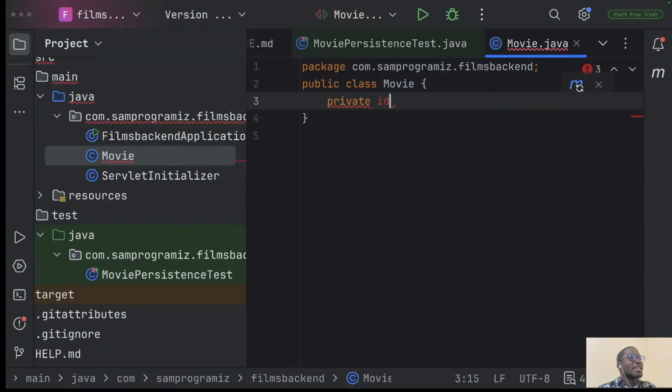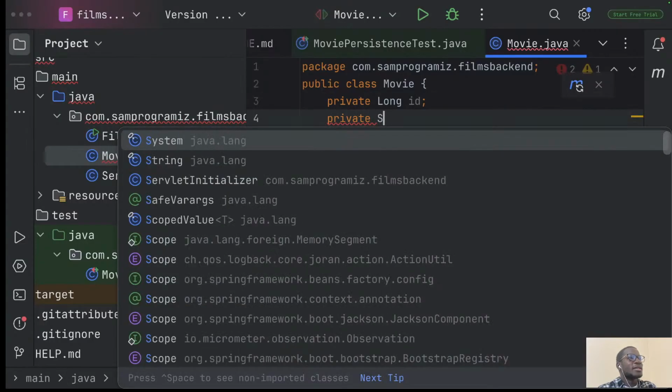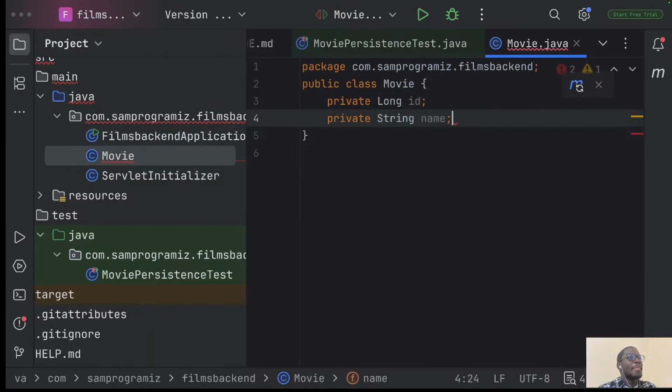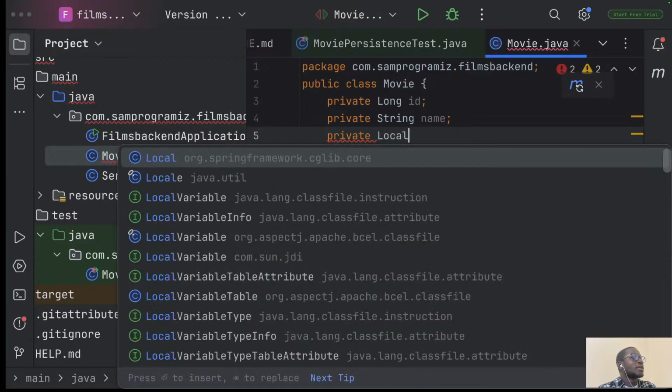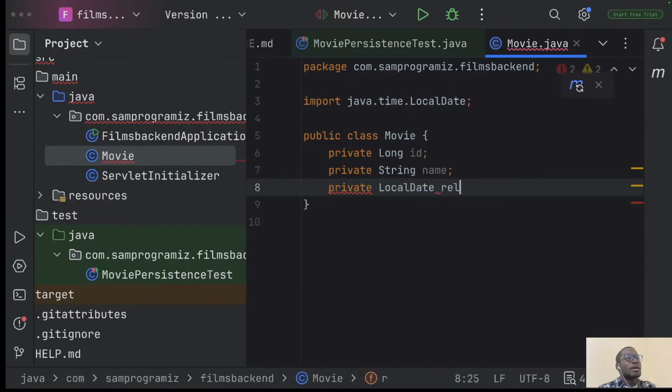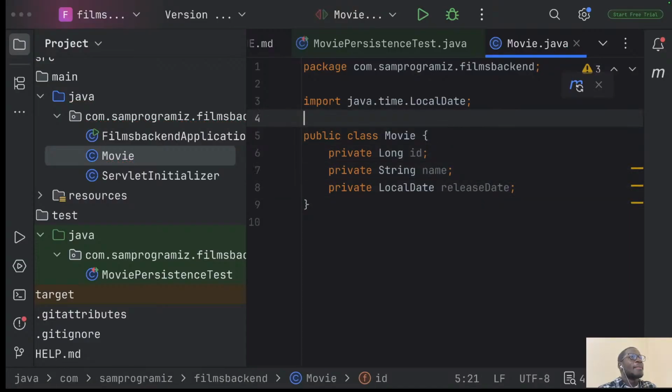We have an ID here that's long ID. It has a name, which is string name, and we have the release date, which is LocalDate releaseDate. There we go.